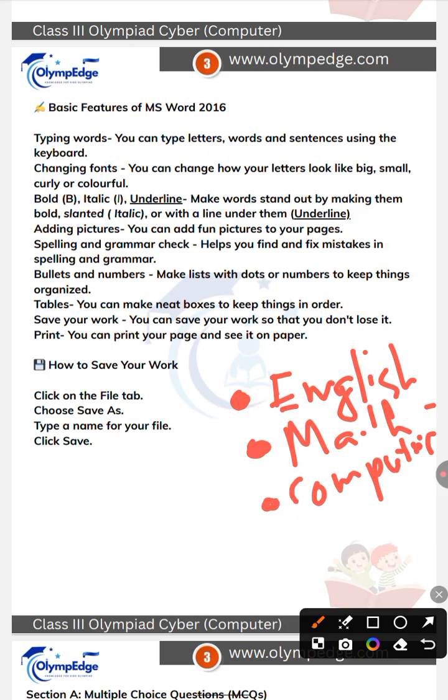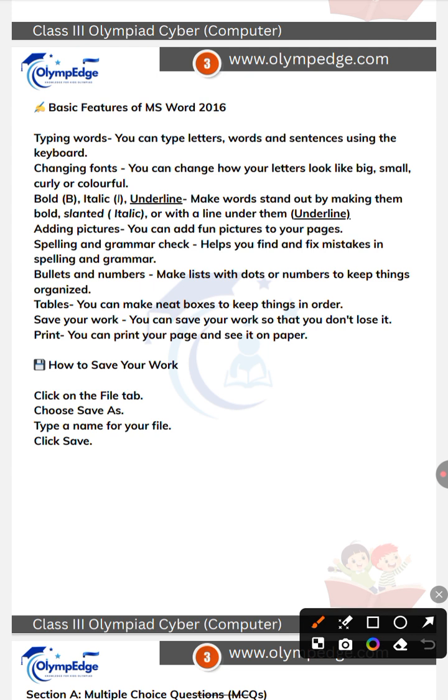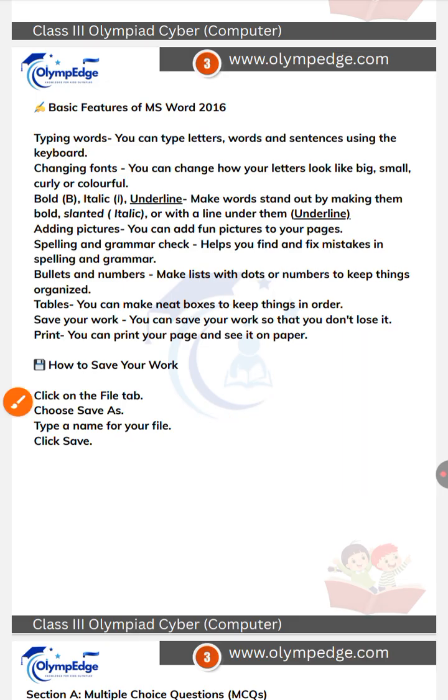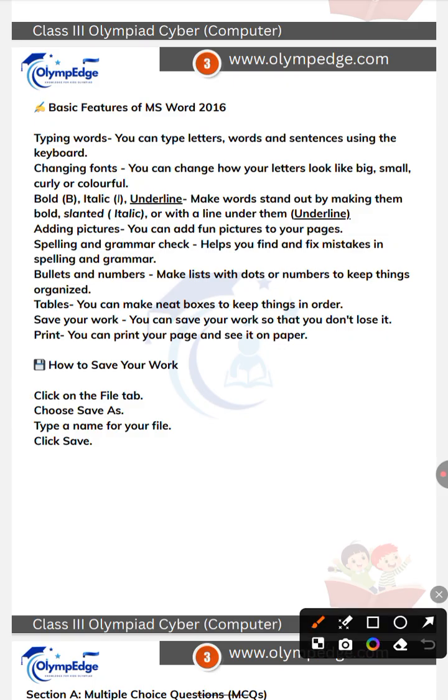Then if you want to add numbers, then you can also do this. English. Then in number 2 we have maths, right? So you can add numbers and bullets when you are making a list with dots or numbers to keep things organized.